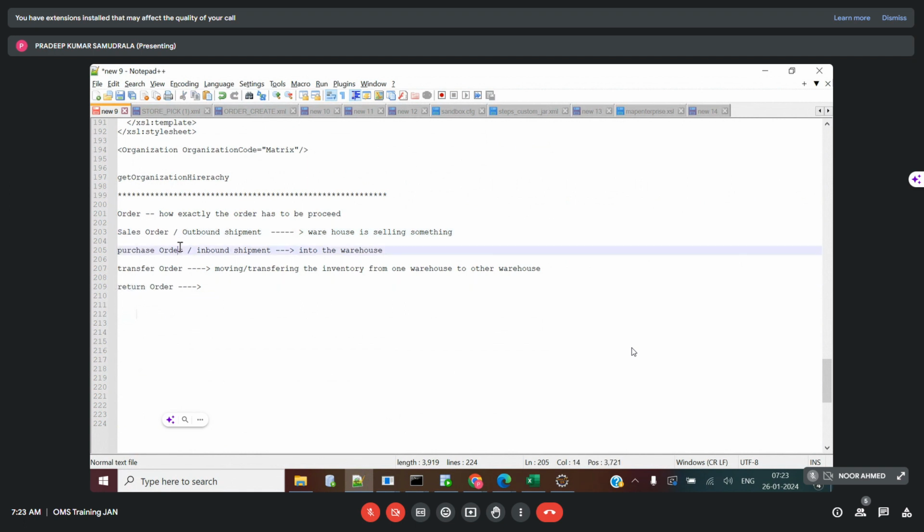And whenever an organization places an order to procure inventory into the warehouse, that is called a purchase order. So all these orders are getting placed in the Sterling Order Management System.